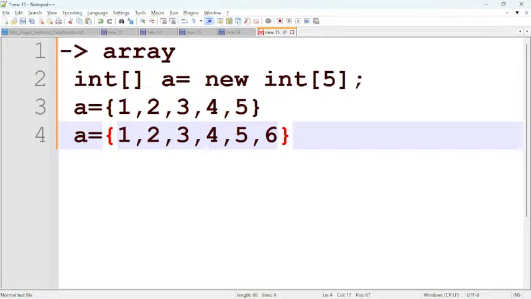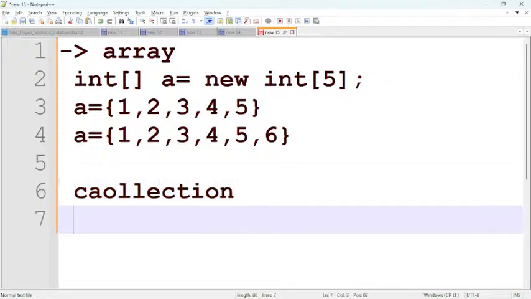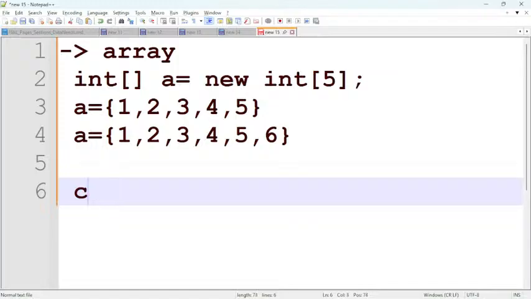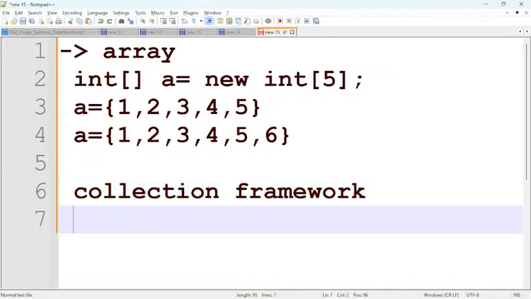Collection framework will dynamically increase the size of an array. Collection framework has multiple things.